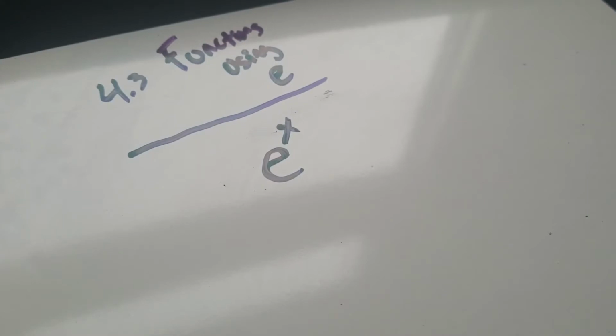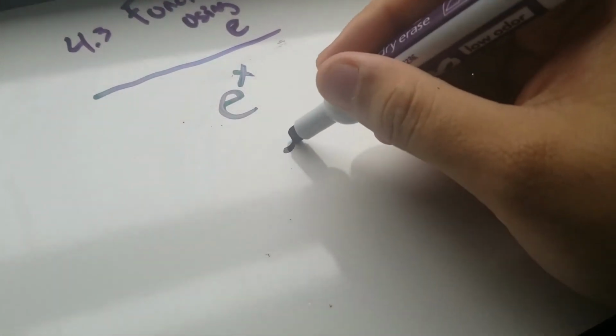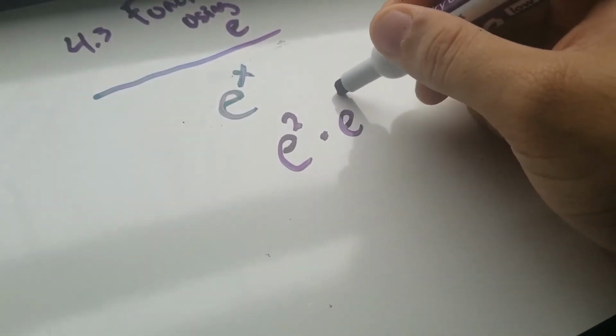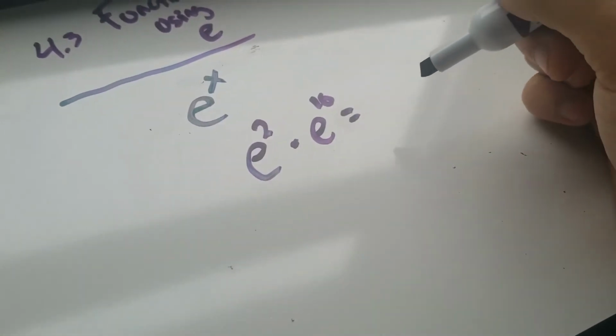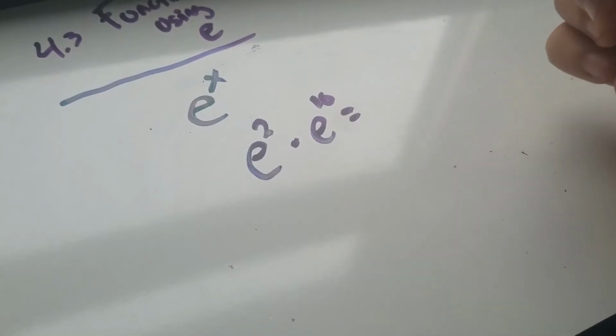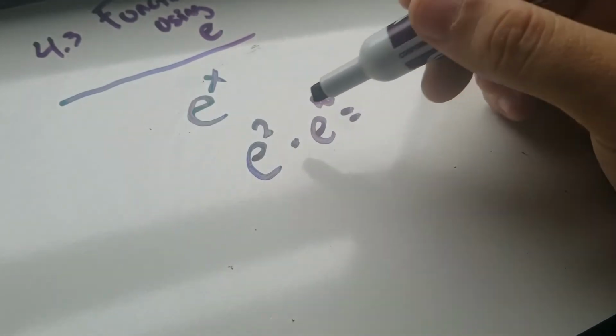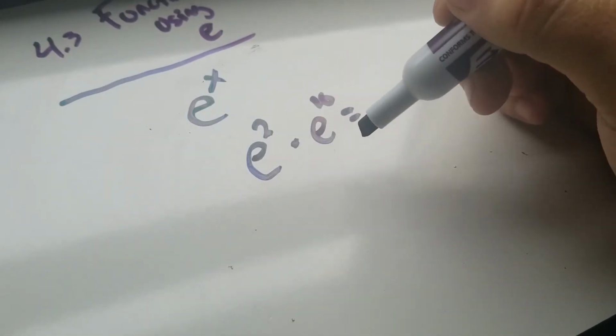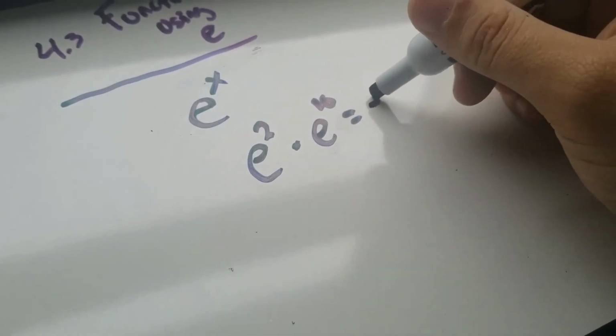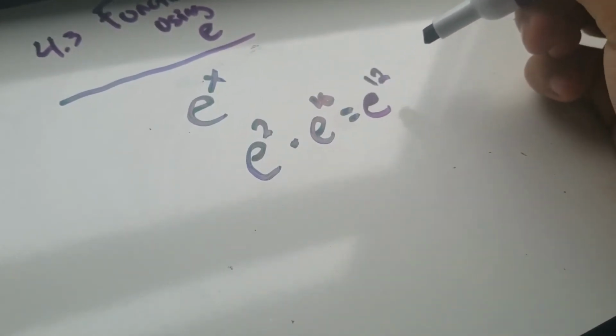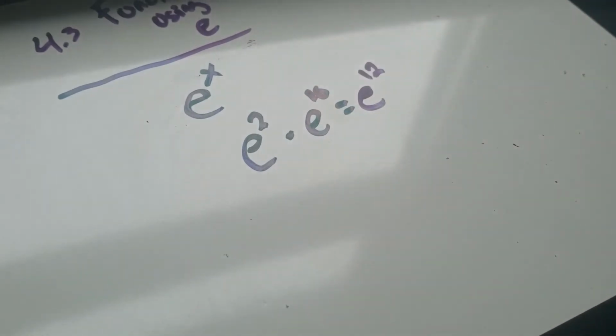Now, there's a lot of uses for e if you get into calculus. At our level, we typically don't get to use e in a special way, so we're going to use e in a very generic way. First off, e to the 2nd power times e to the 10th power. This is exactly the same as if you were doing variables. So if it was x to the 2nd power times x to the 10th power, what do you do to the exponents? Good job. You add the exponents. So it's e to the 12th power.